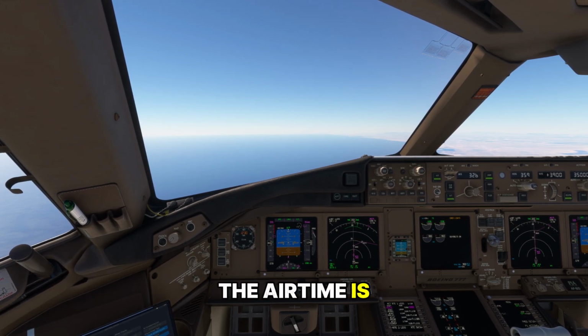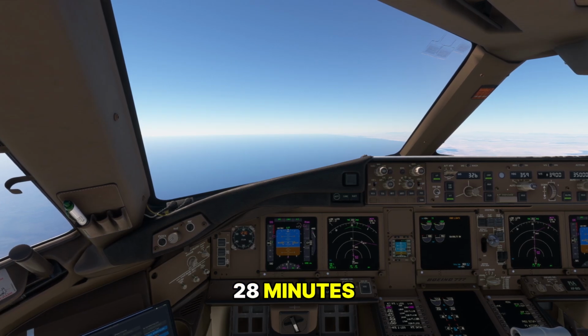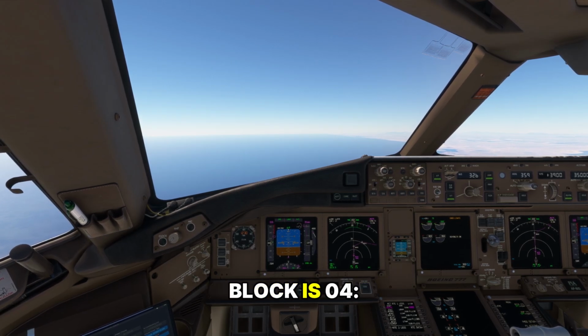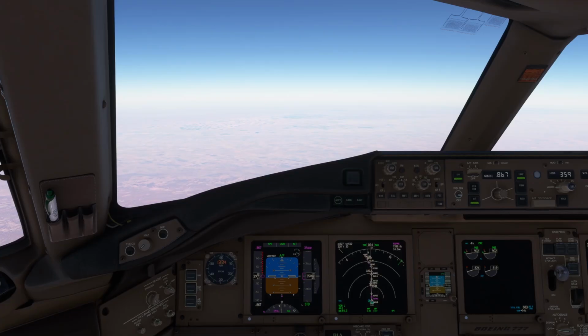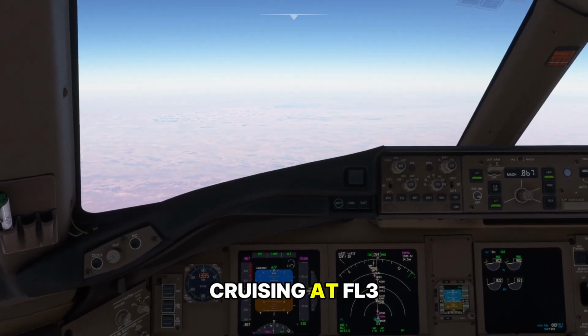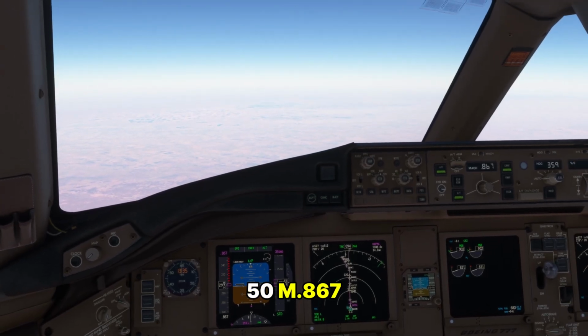The air time is 4 hours and 28 minutes, and the scheduled block is 4 hours. So I think we are gonna be there ahead of schedule. We are cruising at flight level 350, Mach 0.867.